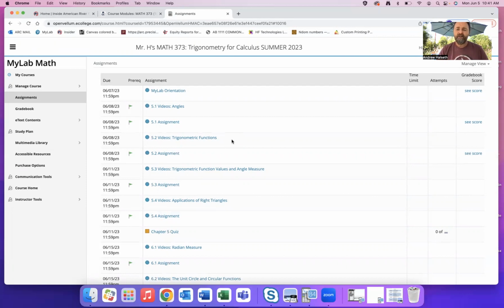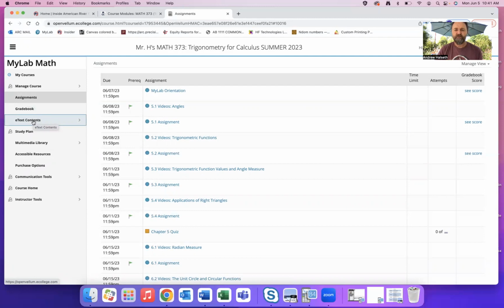Okay, and then also if you do this, if you go into MyLab, you have some extra things that are available. This gradebook, although the Canvas gradebook will be accurate as well, I like this gradebook better because it breaks it down. But I mean, either one is fine, but you have the gradebook. If they don't match, let me know, because there's probably going to be an error somewhere. I keep tabs on that, but if you see something that seems a little funny, let me know and I'll fix it.